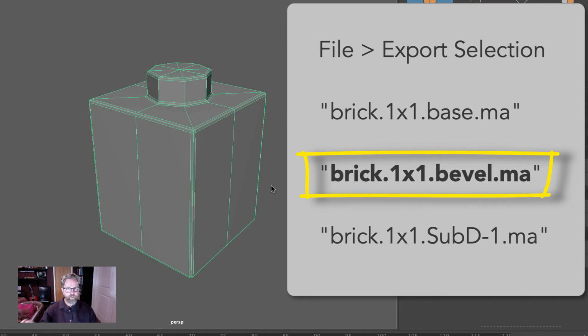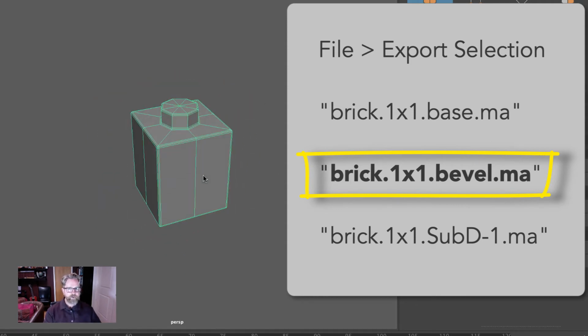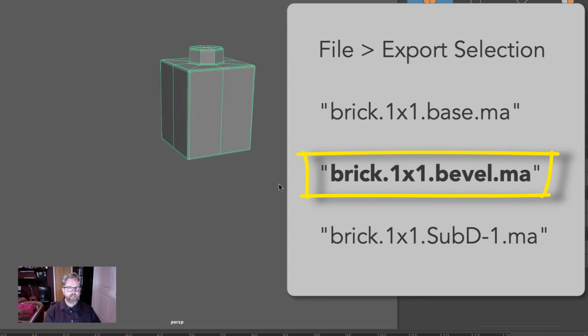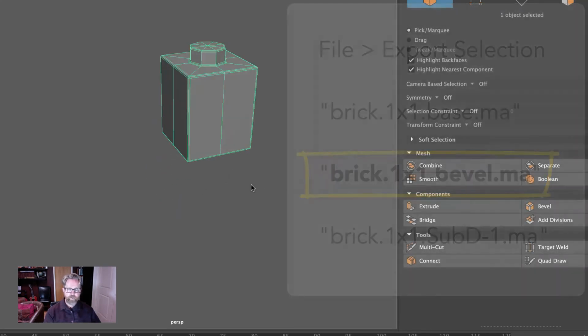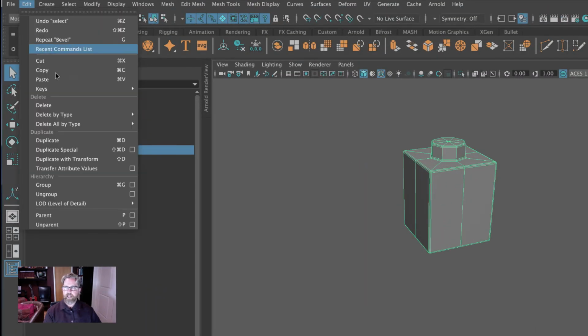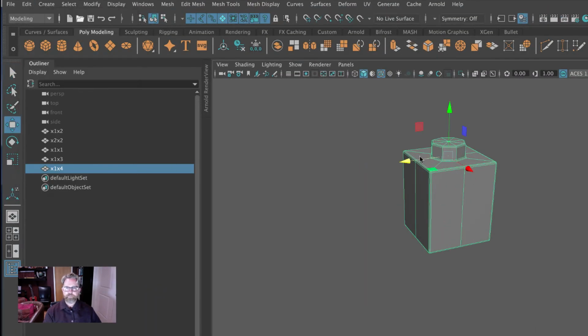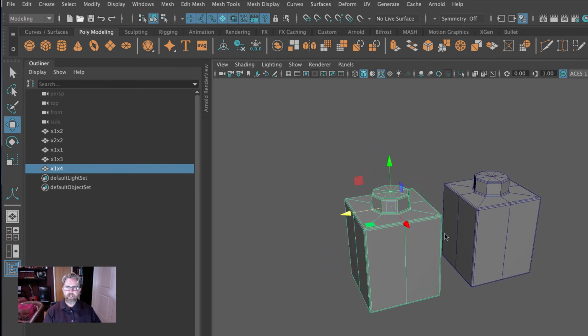A moment ago it was our base or sub D0. Now it is base or sub D0 beveled, base beveled, this version here. And we would want to save this version, right? Because this version can work kind of at the middle, gives us some options for other forks in the road. But I'm going to duplicate it, edit, duplicate, and let's subdivide this.